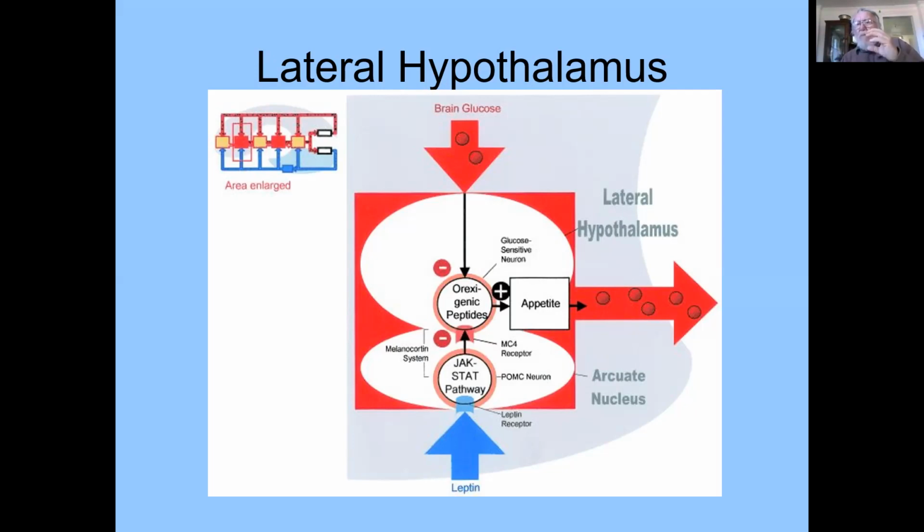One was done by probably one of the most preeminent physiological psychologists of the 20th century. His name was Neil Miller. Neil Miller looked at these animals with ventromedial nucleus of the hypothalamus lesions. So these animals are gaining weight. These animals are eating a lot. And he then basically asked, how would these animals work for food?